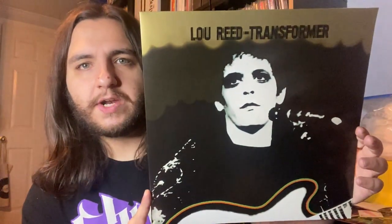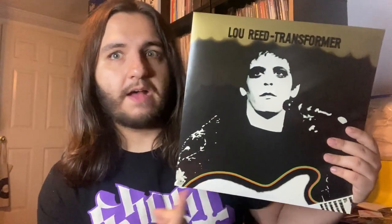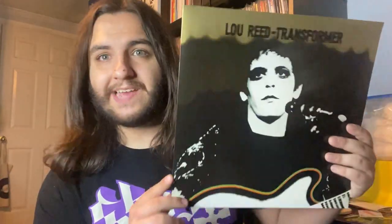We then checked out another local record store about eight minutes away called Tunes, which I'd been wanting to go to for a while. First up is Lou Reed's Transformer — the first Lou Reed studio album in my collection, since the only other record of his I have is the live album Rock N Roll Animal. On this we have A Vicious, Walk on the Wild Side — produced by David Bowie and Mick Ronson, which alone is worth checking out. I really want to dig deeper into some more Lou Reed. Nice classic orange RCA label.